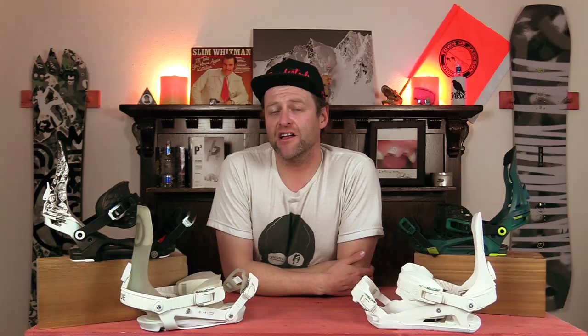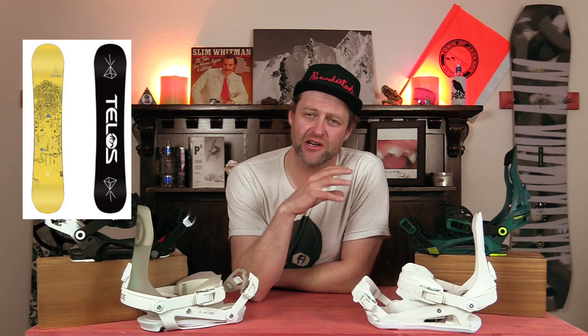Number three, the TELUS Edit. New board for this year from TELUS, and my God, is it buttery and smooth. It presses with ease, but yet it still retains just a little bit of pop. It's one of those boards that doesn't fold when you press into it, which is nice, but it's not so demanding that you're putting a lot of effort to get the snap back out of it.